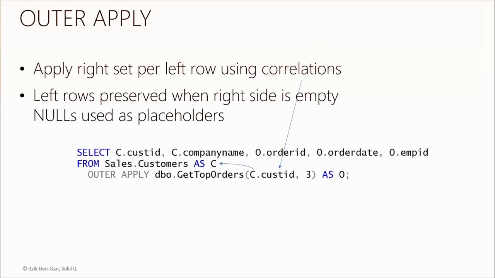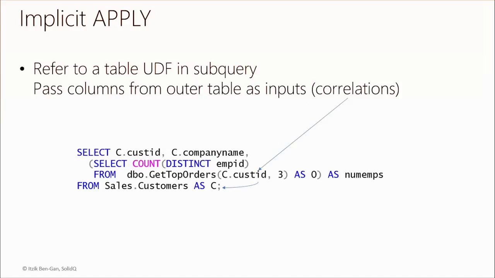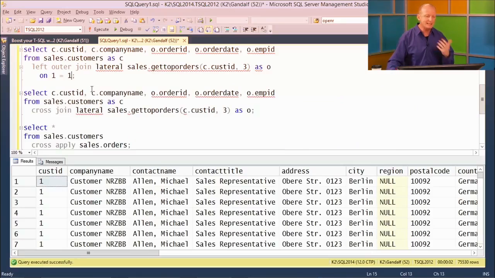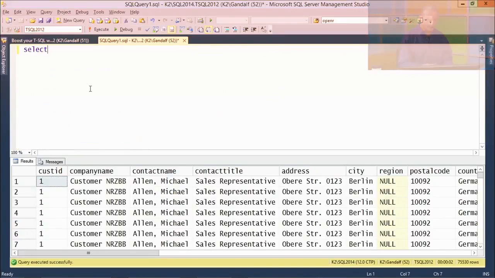And then there's a third version of the apply operator, but one that doesn't explicitly use the apply operator anyway, though the logic and the concept are very similar to apply. In fact, before the apply operator was added to the engine, this activity didn't work. So let's see what this implied or implicit apply is. Let's say that we wanted to query our customers table and return the customer ID and maybe the company name.